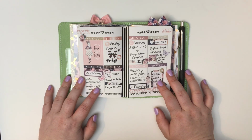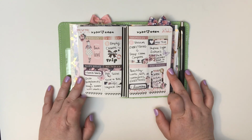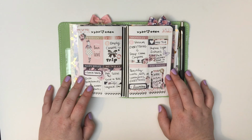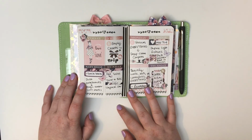So yeah, that's just my cleaning schedule for the next week in preparation for the appraisal. So I'm definitely doing a lot more stuff than what's on here, but since it's such a small space to write, I just put the bare minimum.